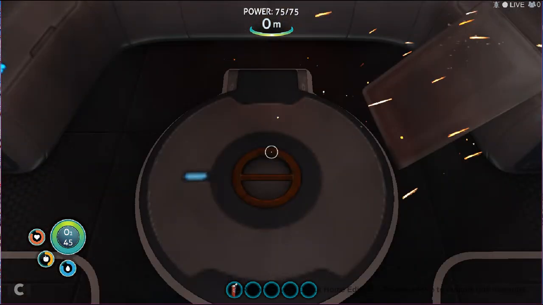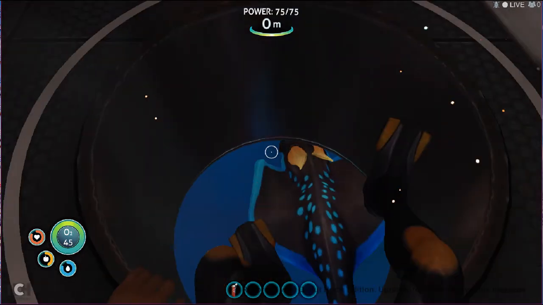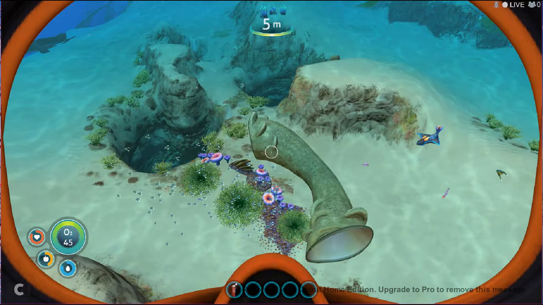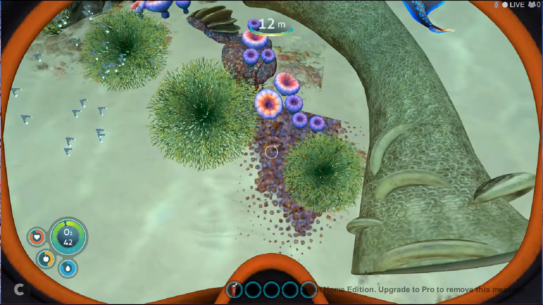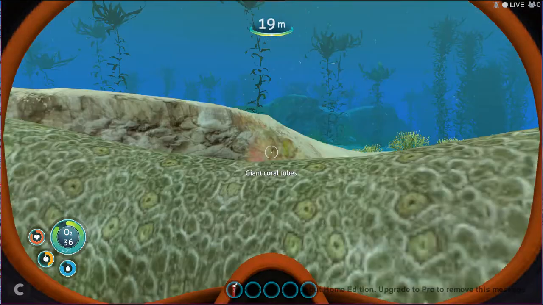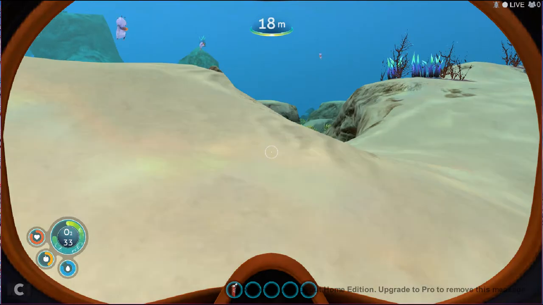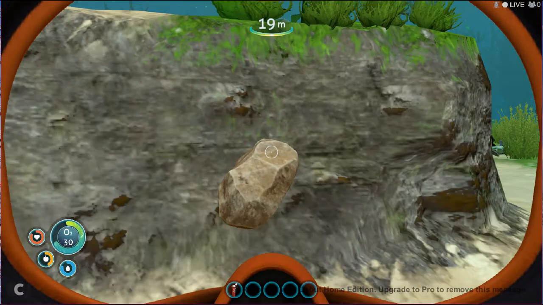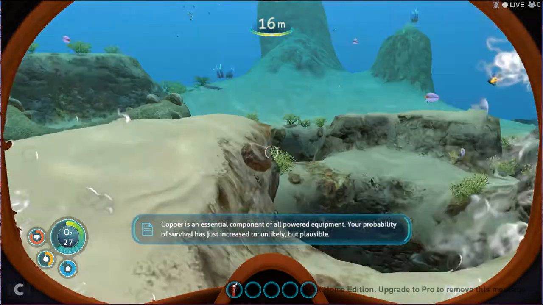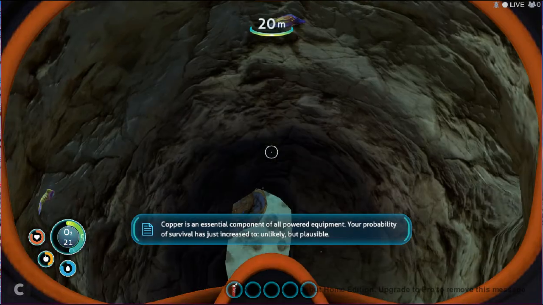We're looking around. Getting a nice view. Ooh. That is cool. Oh, are we gonna do that all the time? I'm pretty sure it's gonna get annoying at some point. Let's grab like 4 acid mushrooms, that's all that we need. Alright, we're gonna need more titanium. Oh shoot, there's a stalker there. Alright, we got copper. Good. Alright, there we go. More titanium.